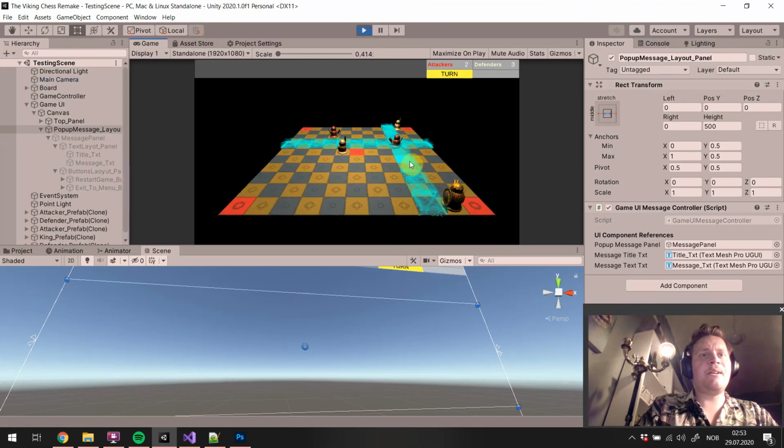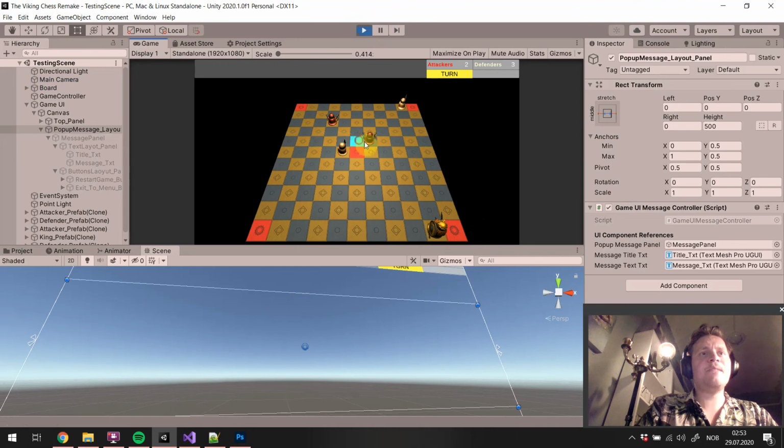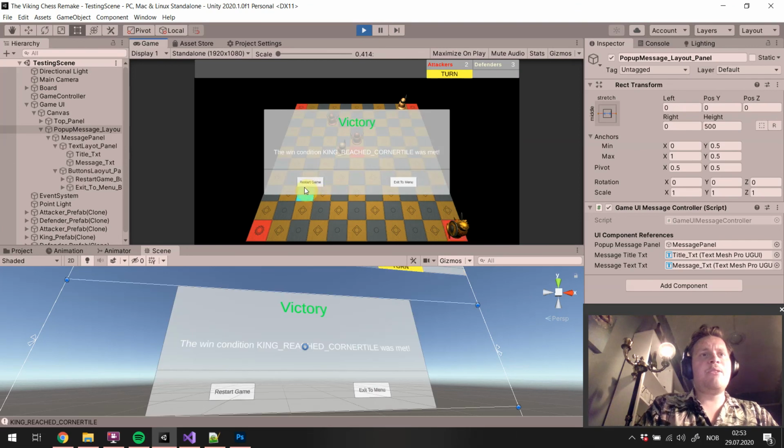So we're just going to win with the defenders here. And there we go. Cool. Like I said, this is going to be pretty ugly, but we can parse and make everything look cool and shiny later, right? But there are a few logical things that we could do, which would be good for us to make a game kind of fluent.